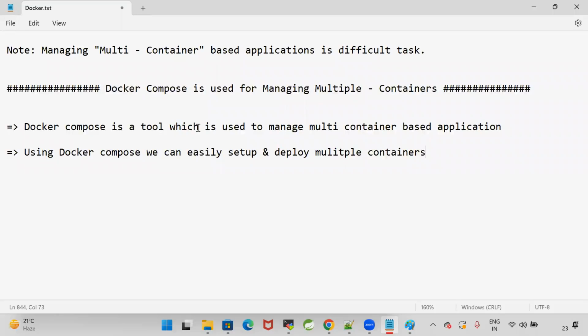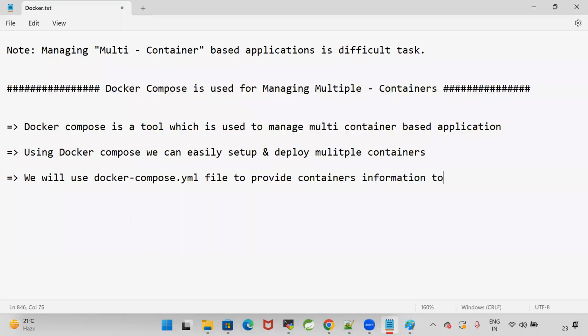Now here, for Docker Compose, we will give how many containers we want to run for our application. We will use the docker compose.yml file to provide containers information to Docker Compose. Now, how many containers we have to create for our application? How many containers we need?